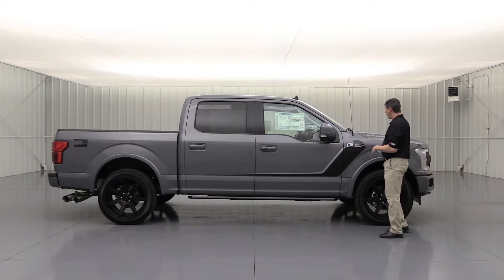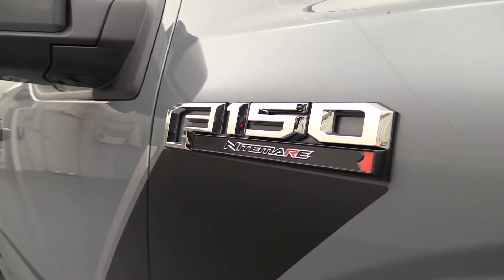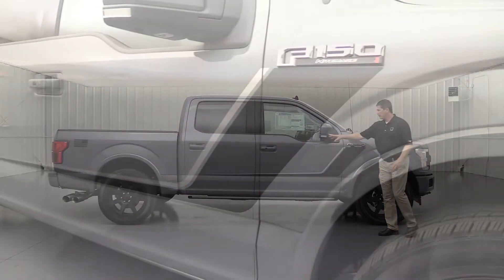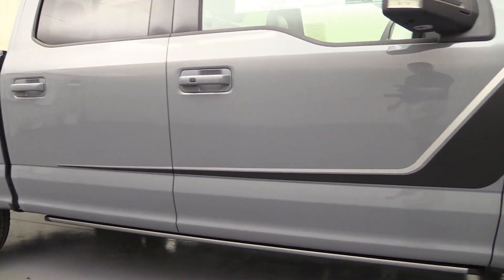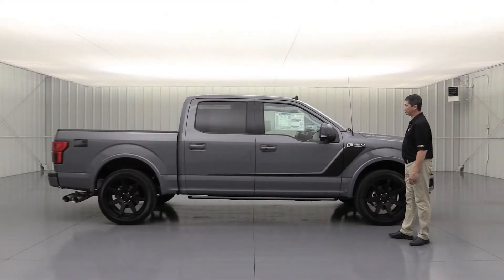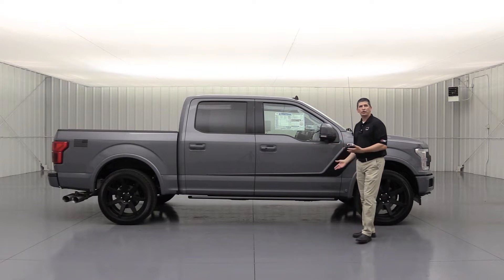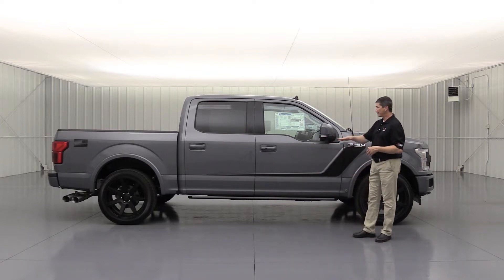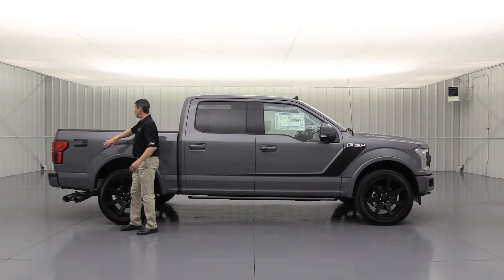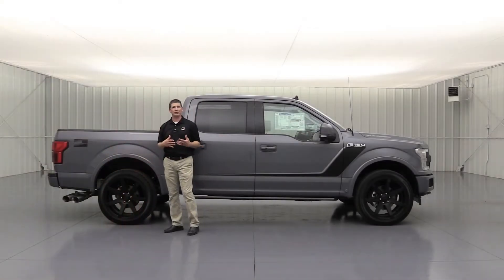For the graphics package on the side, it has the Nightmare badging underneath the F-150 with the R in red, as well as the Roush R towards the front. The hockey-style stripe down the side is a matte finish for the larger stripe, and you'll have accent striping in your choice of color — this one happens to be Sin City Silver, but you can check their website for different accent color options. You'll also notice the power-deployable running boards. We like getting those on our Lariats so they tuck underneath when going down the road. On the back of the bed, you're going to see the USA flag with a matte finish on both sides.